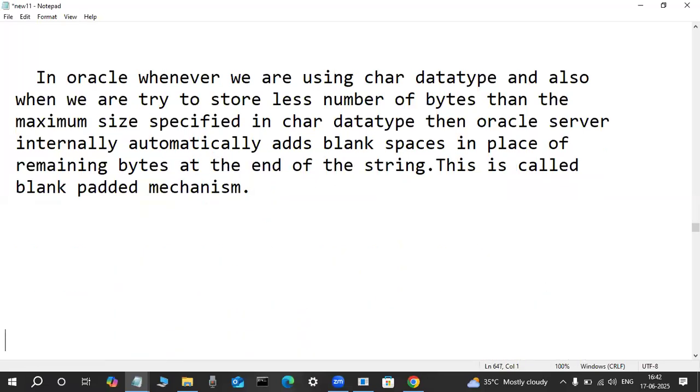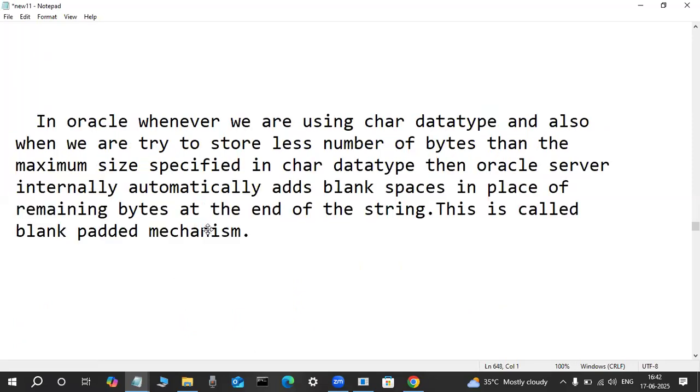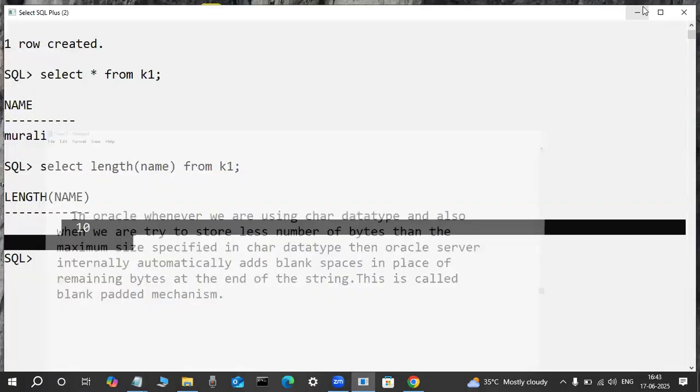This is called blank padded mechanism. Take a snap of this one. Sorry, one minute only. Take a snap. They have given this terminology. Nobody knows, nobody writes like this. Now, for my interest I'm copying this one. You not knowing it is also not a problem, because if you are logically good, that is enough. Nowadays, practical programmer. Now, check it out.